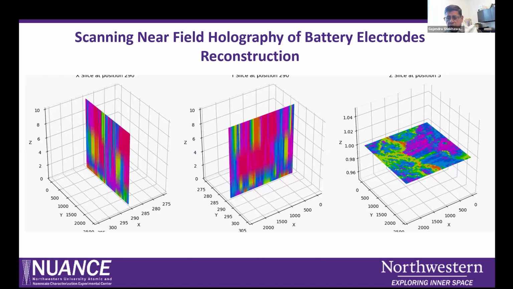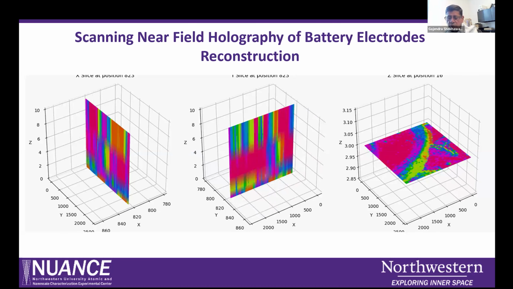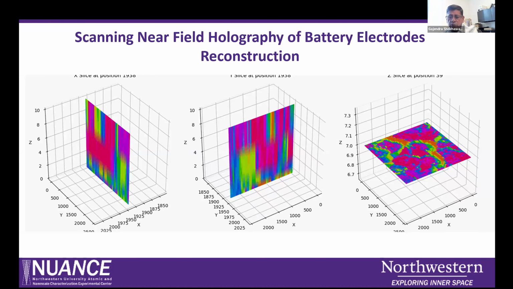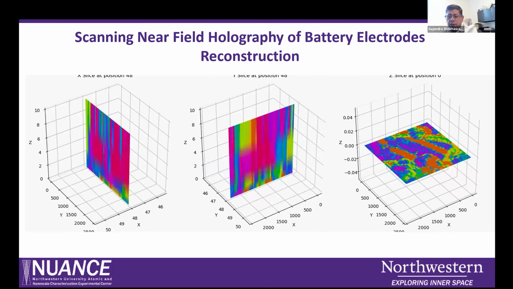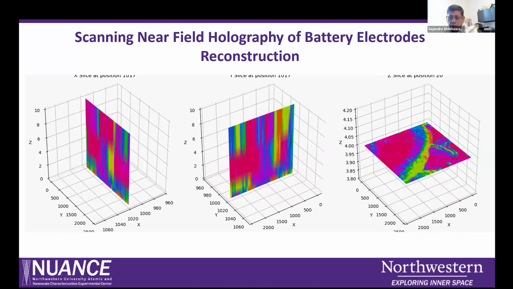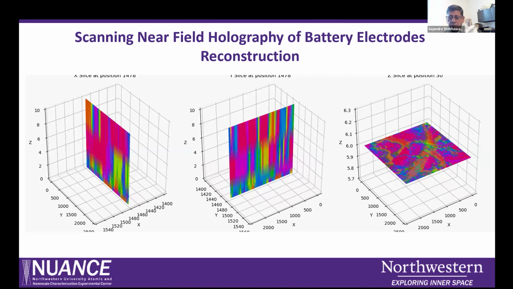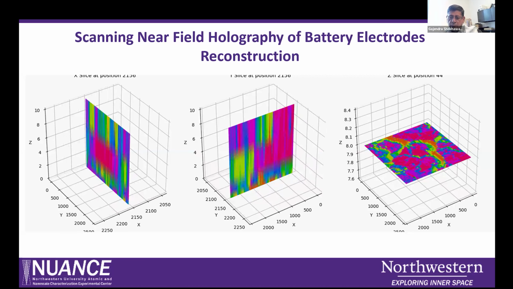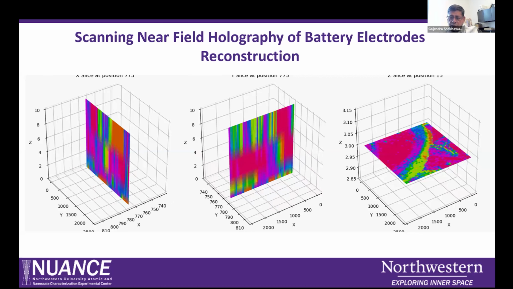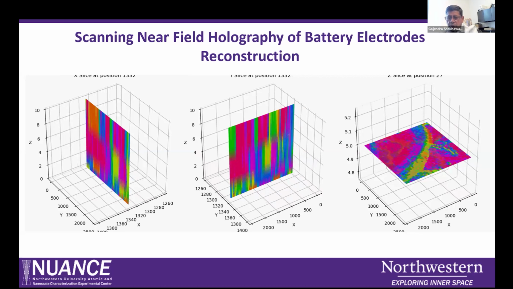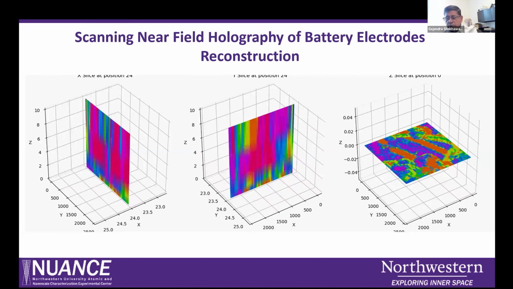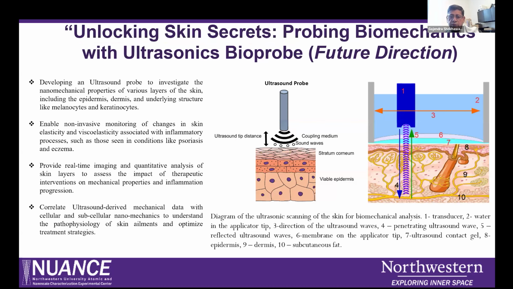So we can go 10 micron, 20 micron, 30 micron, 40 micron. This all depends on what type of frequencies we are using, so we can have a greater penetration depth. But as I said, the higher the frequencies, the signal will get weaker as you go deeper. So we are finding ways to amplify those signals so the signal doesn't decay as you go deeper. And then when you go deeper, obviously you can go to different layers and all those things. But this is pretty unique in that sense.